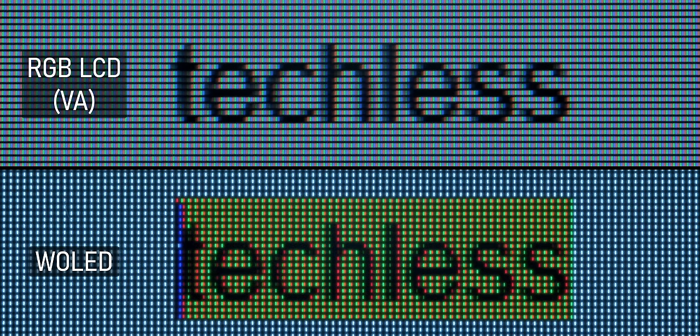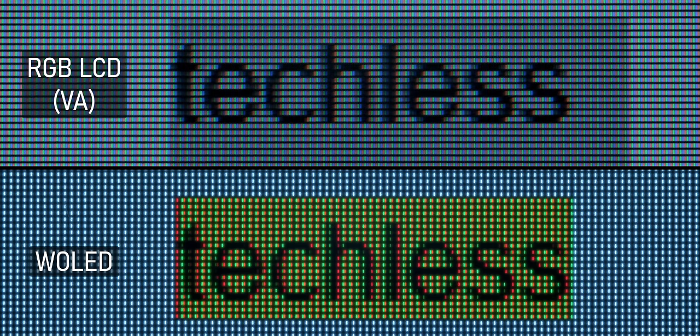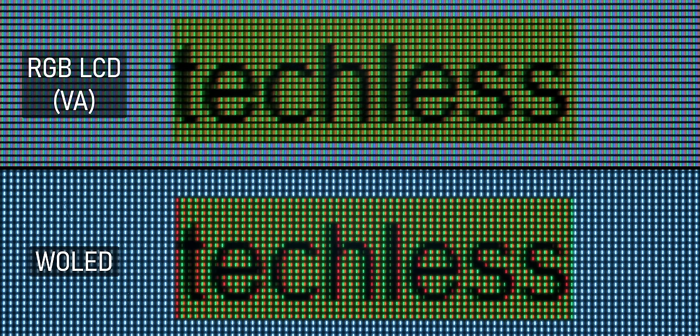Text also is affected. For the most part though, black text on a white background looks pretty good with ClearType. In apps like Word that support ClearType, text isn't really looking any worse than on a regular RGB layout display. But watch what happens when I highlight the text. The colored fringes are definitely not looking great. And this is looking quite different on a regular RGB LCD display. The VA panel on top really doesn't show any of this fringing.